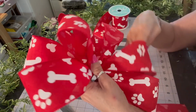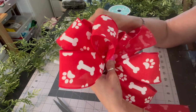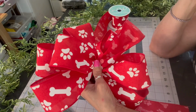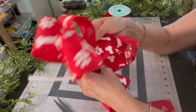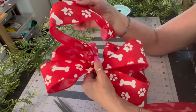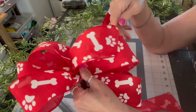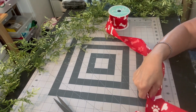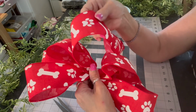We just have one important finishing touch, and that's a center loop that really finishes off a beautiful bow. And it's so easy to do. Okay, so now we're going to create that center loop. So I twist my ribbon. Always twist before you fold over any loop. Now we're just going to take that and roll it underneath. Watch, I'm going to roll it under and place my thumb on it to hold it. I want to say that's around 4 inches. I just wanted to measure it to get an idea. That's around 3.5 to 4 inches, that center loop.